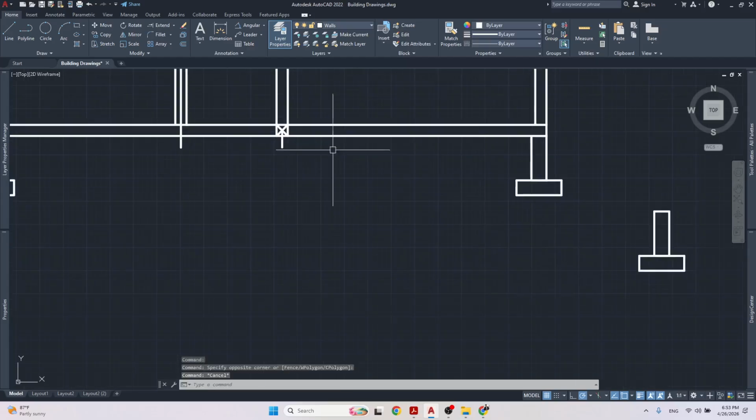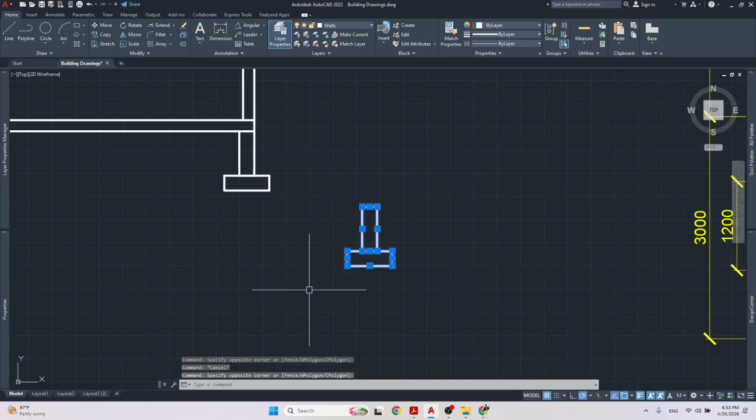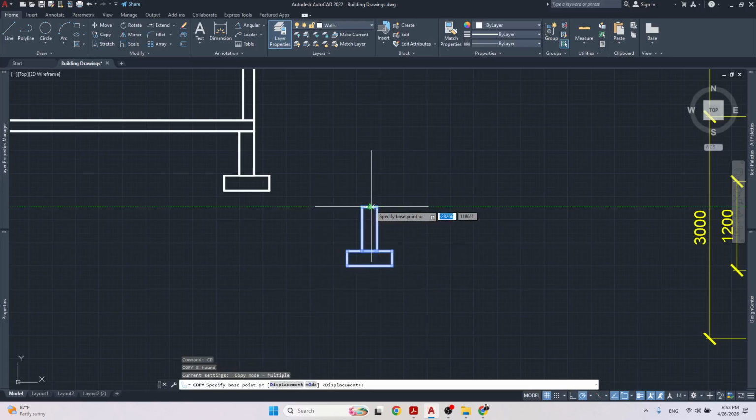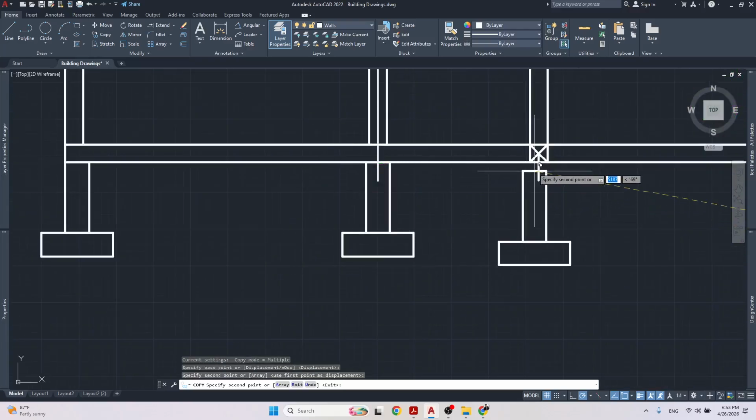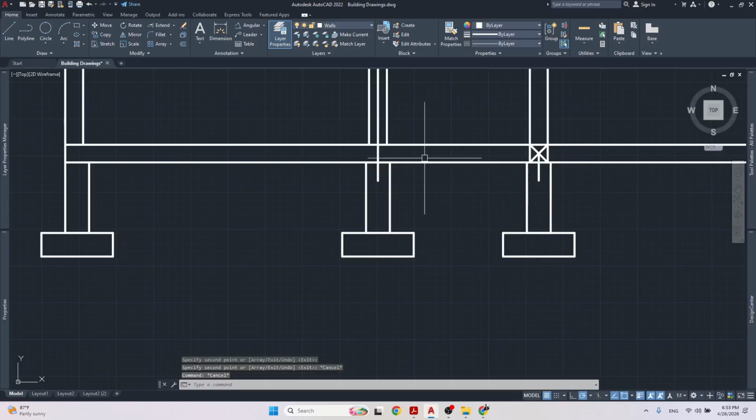All right, so I'm just going to make a copy of this, grab it in the center, and place it right there and there. All right, and now I could just get rid of these lines. Oh, sorry, get rid of these lines. My bad.